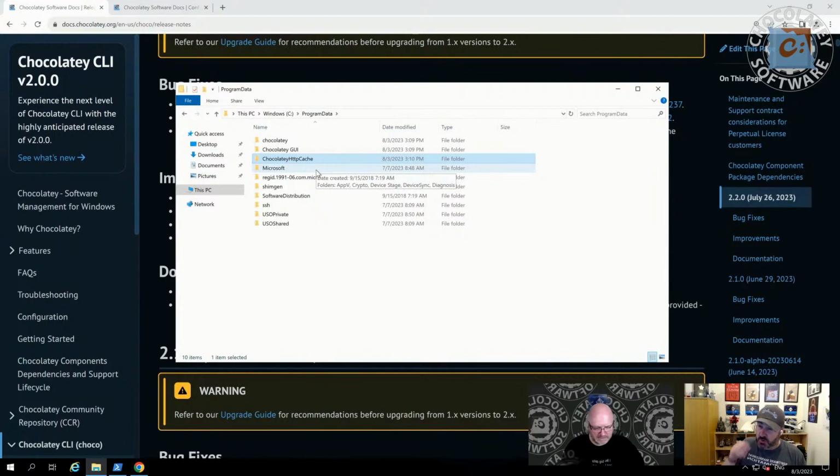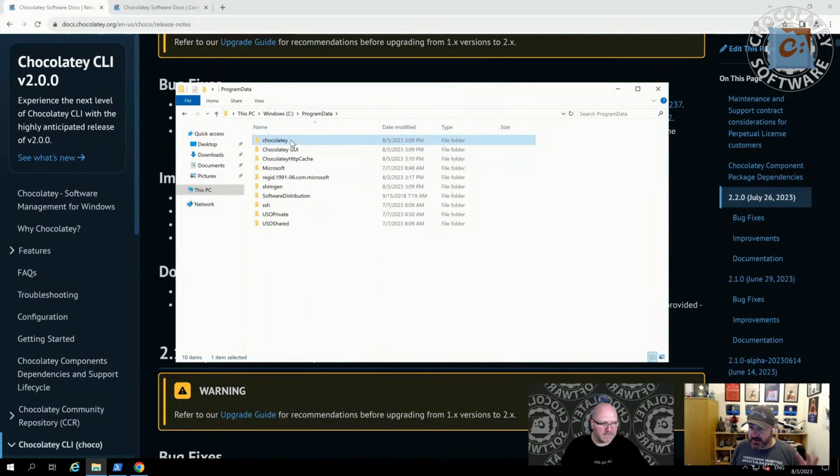So in this release, we've done the same thing that we've done with the actual Chocolatey folder itself. During the installation of Chocolatey, we lock down that Chocolatey folder quite significantly, so it can't be manipulated as easily as a normal folder within the C program data folder.